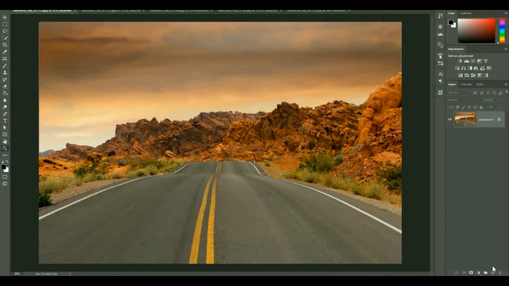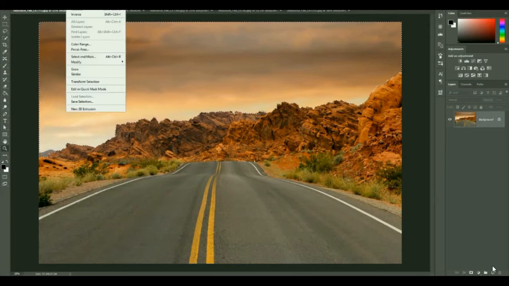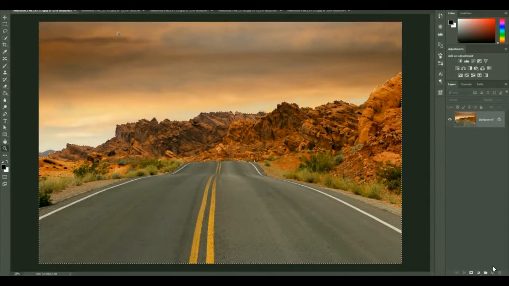So I'm going to go to our select option up top here and use inverse. Now, if you want to get used to your shortcuts, folks, that's Shift Control I or Command Shift I on a Mac. Again, I always recommend you get used to your shortcuts. So even though we selected the background, we've now inversed it. So we've selected everything else that's in here. And the reason it's easier to select the background is because of the muted colors. We would have a harder time trying to pick up on all of the shrubbery here, the roads and the different colors that change. Maya's coming in with the inverse there, thank you very much.